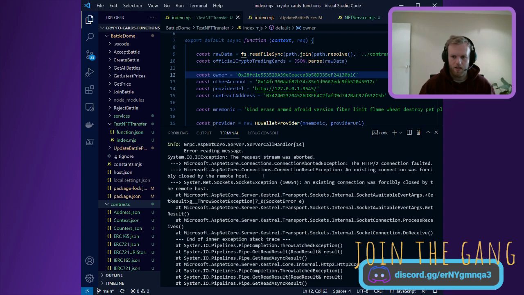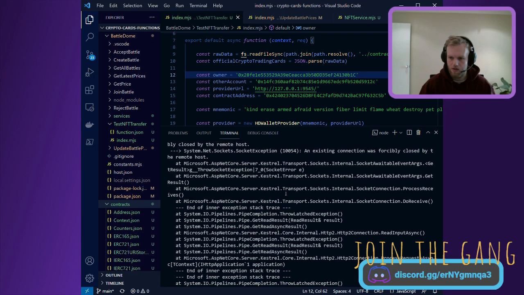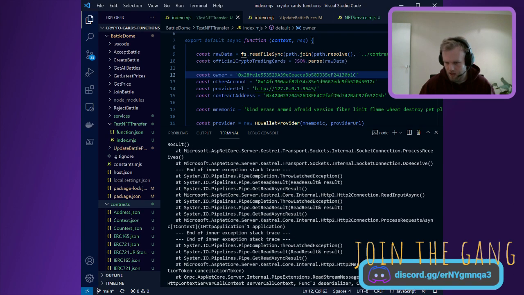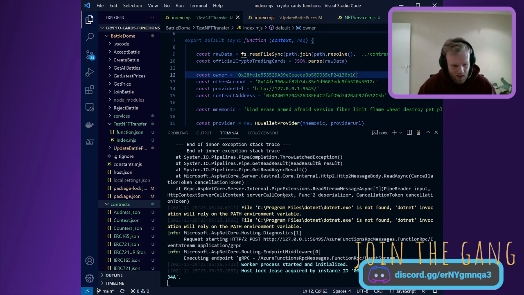So now, why is that complaining? Server call handler, IO exception, request stream was aborted. Existing connection was forced closed by the remote host. Server Kestrel transport sockets, socket connection. Is that using WebSockets, I wonder? I don't know.